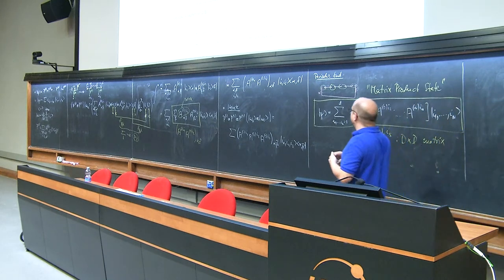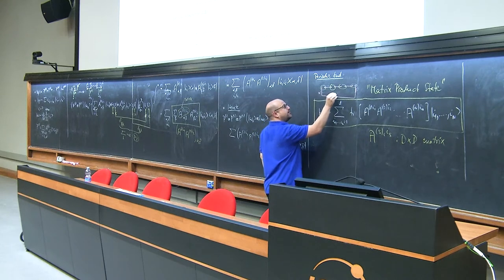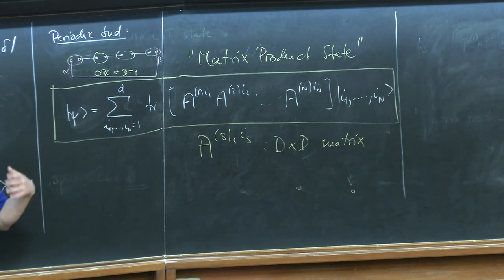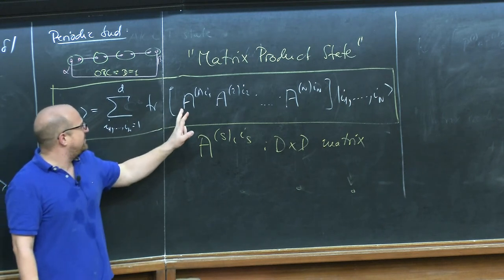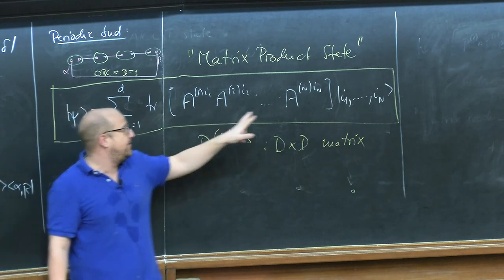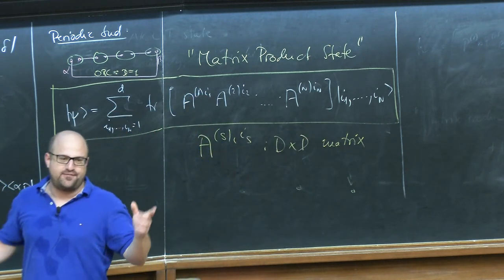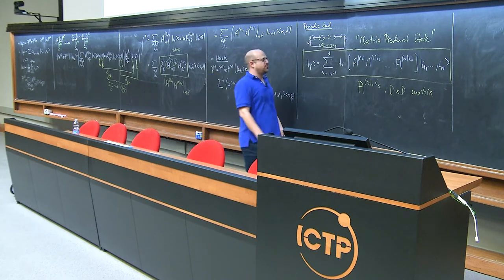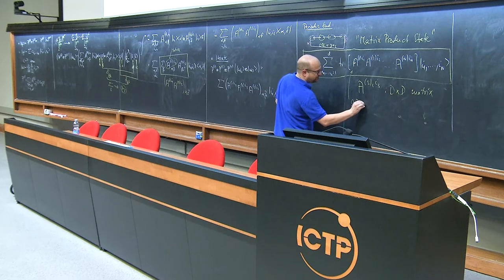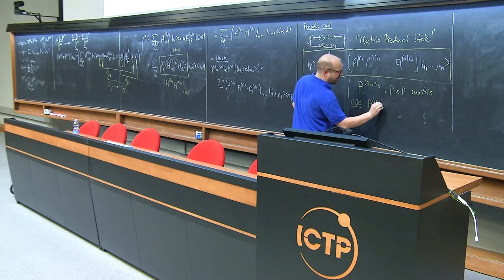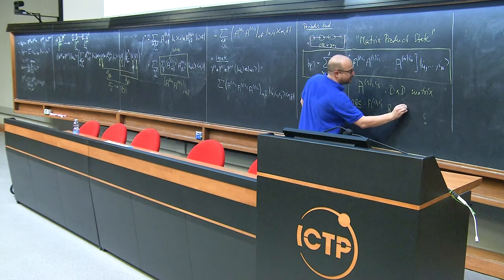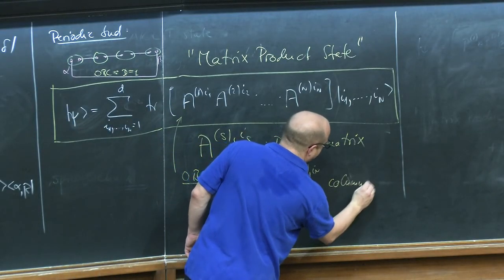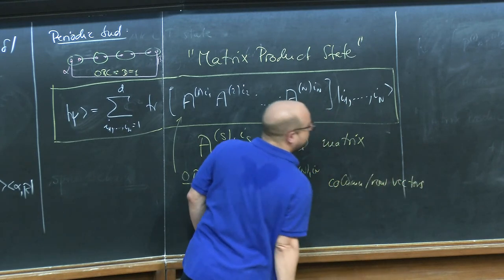So for instance, you can think that open boundary conditions is just a special case, where here what you do is you choose the dimension equal to 1, the last one, right? So that's a specific way of thinking what would happen for open boundaries. So what this would mean is that the left dimension of the leftmost A would be equal to 1, and the right one of the rightmost 1, which basically would just mean that on the very left and the very right, you don't put matrices, you put vectors. And that's why there's no need for a trace. So for open boundary conditions, we would have that A1, I1, and AN, IN are what? Column or row vectors in that order.